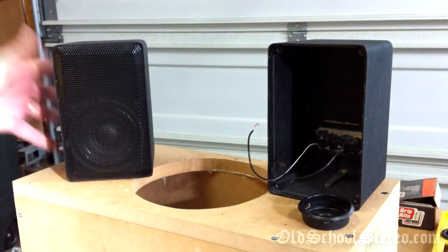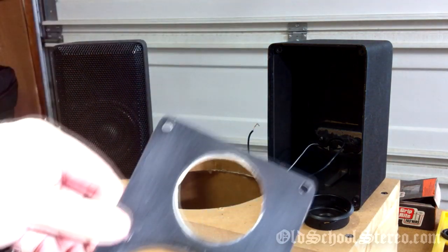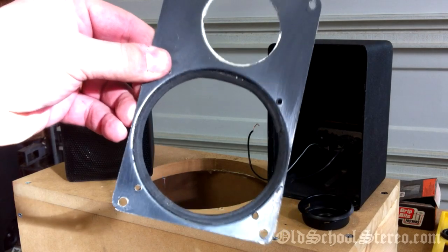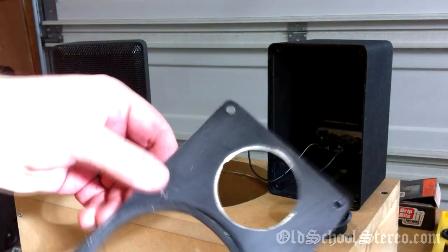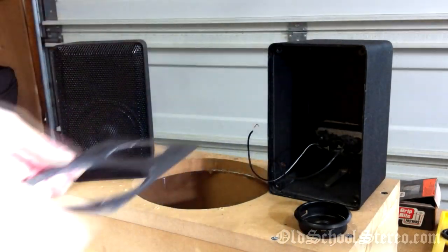So what I had to do was cut out the opening for the tweeter. And luckily the 4-inch hole is exactly perfect for the AUDIOphile 4. You can see the flush mount is going to fit in there. And what I'm going to do is, I've already sanded these down a little bit. You might notice it's a little rough. I'm going to paint it black so it looks nice.